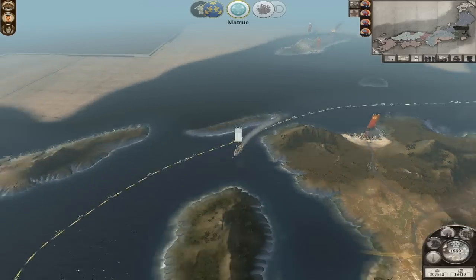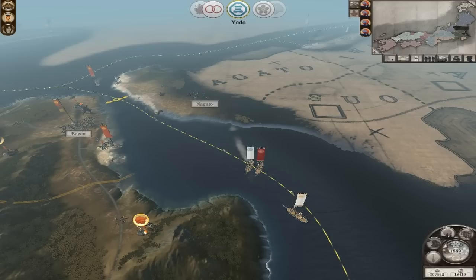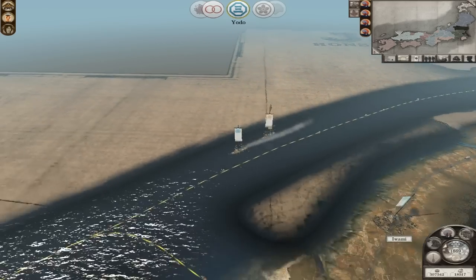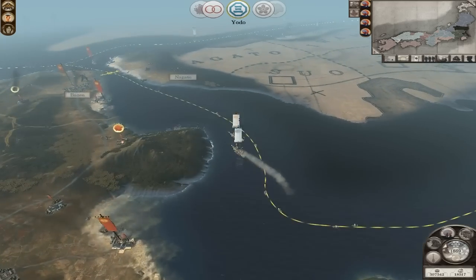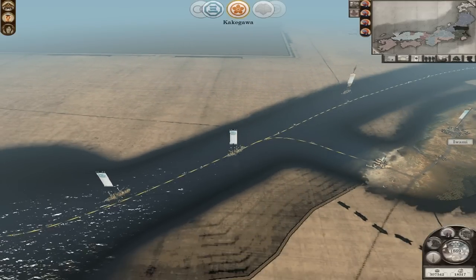I don't know how powerful these Matsui ships are. But at least he hasn't got... Oh, that was the one that was raiding my trade route, was it? At least he hasn't got armies on his fleets. Maybe his armies are tied up in land battles in mainland Japan there.